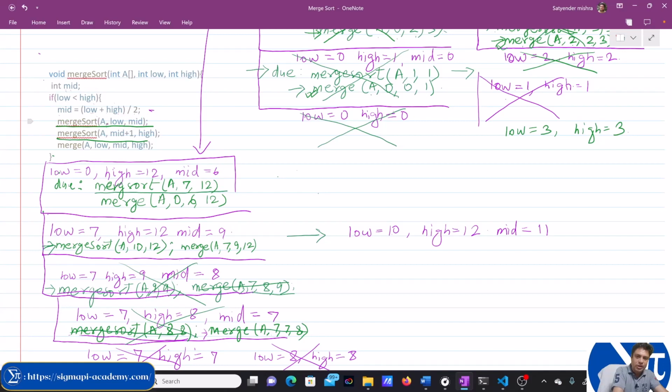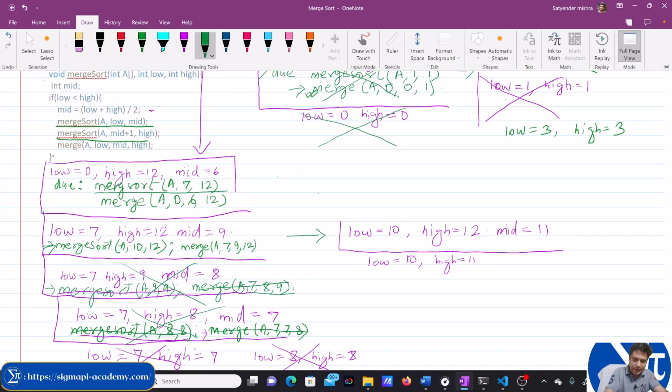Now we have a call merge sort A low comma mid. So we had a call here. I want to do it in one line. So we write here low is equal to 10 and high is equal to 11, right? And we had a due statement. So we'll write down the due statement here.